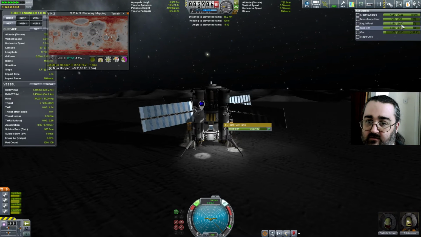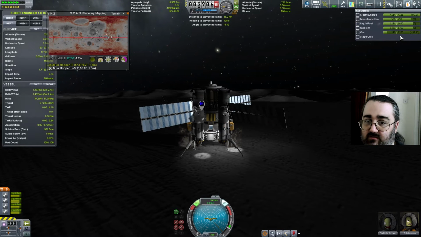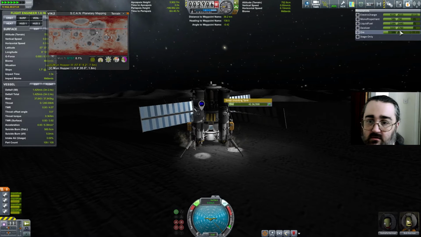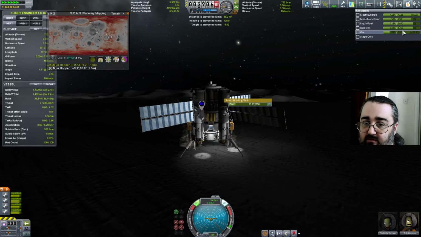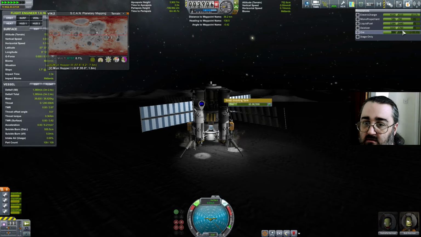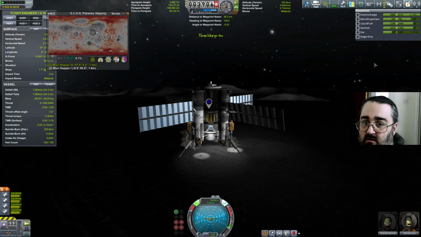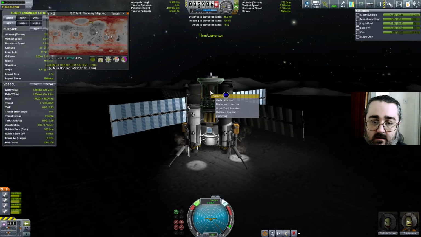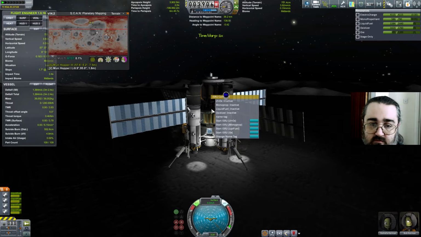So it's about 300, about 600. So I only really want about 300 ore. So I'm going to stop at 300, or close to. 301, that'll do. And then I turn them off, which is 4, yes.